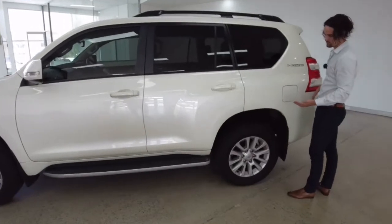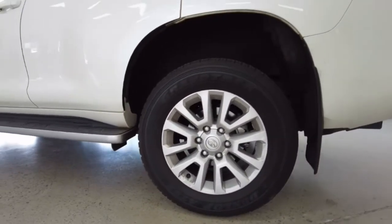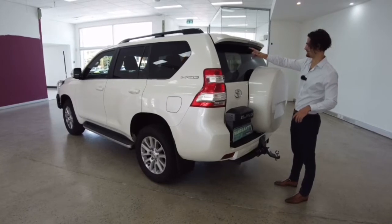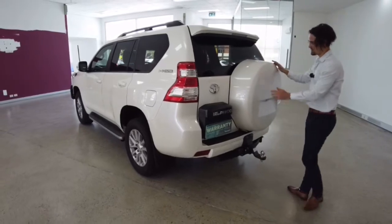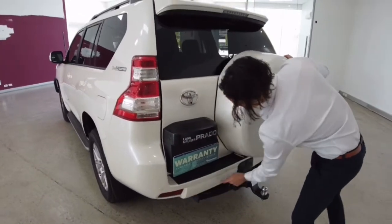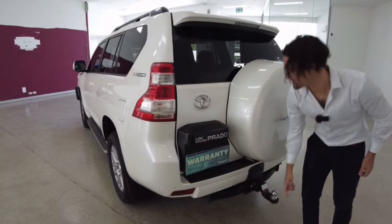Here we are towards the back — let's zoom in on the back left-hand tire just to show you the quality. At the rear, from top to bottom: spoiler, reverse brake light, large back windscreen with de-misting strips, spare tire, reverse camera, chrome badge — and something tells me warranty might be available. Reverse parking sensors as well.